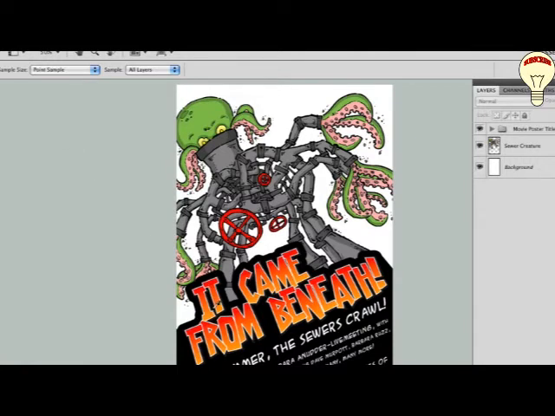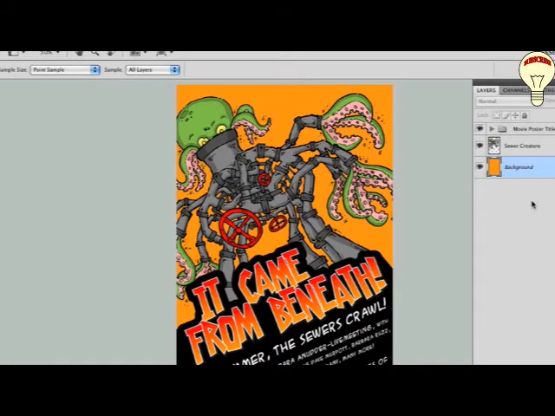And I'm gonna hover over top of some of the orange inside the text here from my title. I'm just gonna single click. That loads the orange into my foreground color swatch here at the bottom of the toolbox. I'll make sure that my background layer is selected inside the layers palette, and I'll fill him with the foreground color. Again, Option Delete or Alt Delete on the Windows side. That fills the entire layer with the orange.